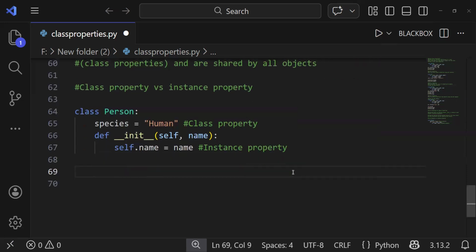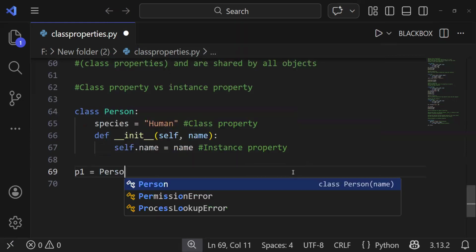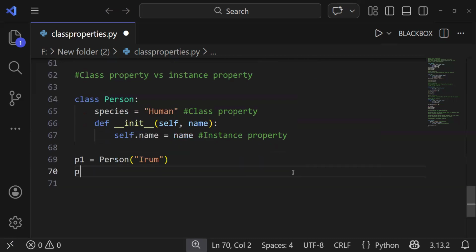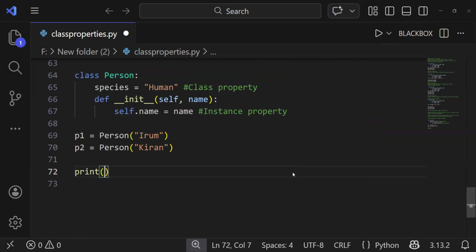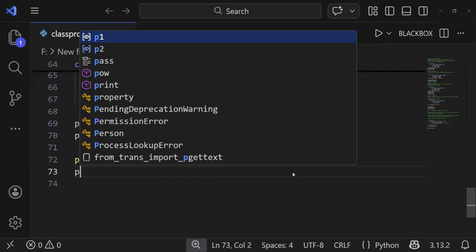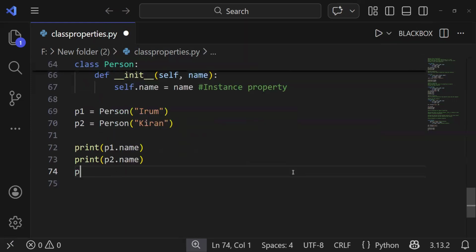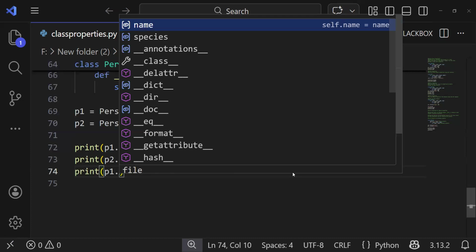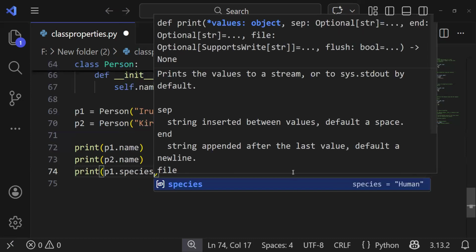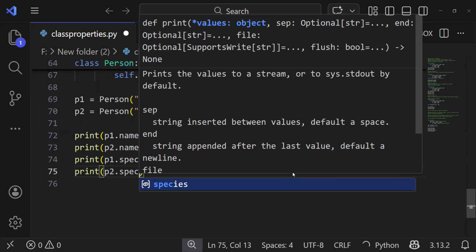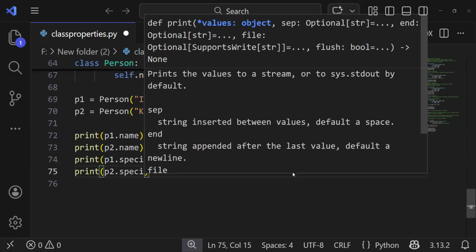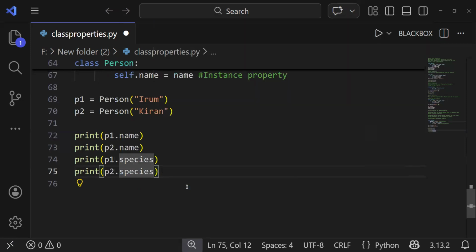All right, so now we're gonna call it: p1 equal to Person Irum and p2 equal to Person, let's say Parent, and print p1.name, print p2.name, print p1.species, print p2.species. All right, and save it.